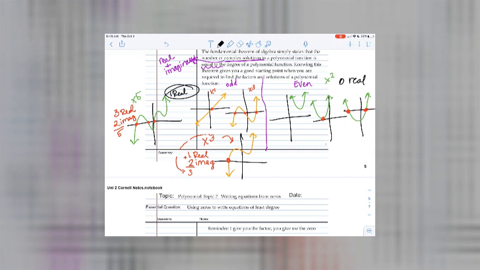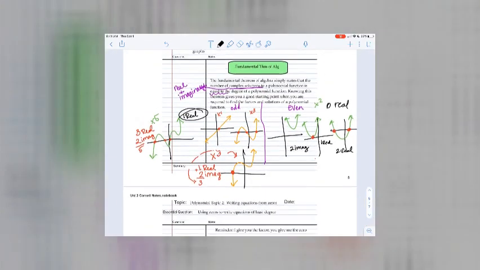So, for example, these are all x squareds. This one has 2 imaginary because it never, ever crosses. This one has 1 real. This one has 2 real. So I need you to be able to look at any picture I give you, and wherever it crosses the x-axis, where you can pick up your pen or pencil or finger and touch the x-axis, that is a real 0 that belongs to that function. But you need to be able to get all the way up to the degree. And when you have extras, zeros that I can't touch, those are imaginary zeros, and you need to account for those too.